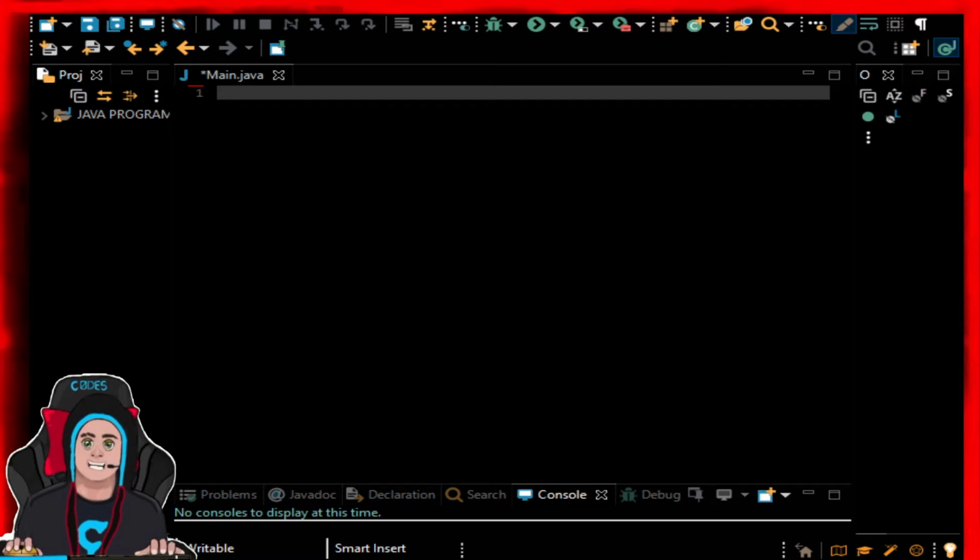So okay, for the first code, we need to import Java utility scanner. So import java.util.Scanner.